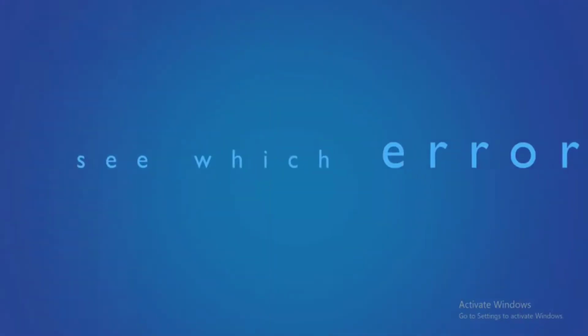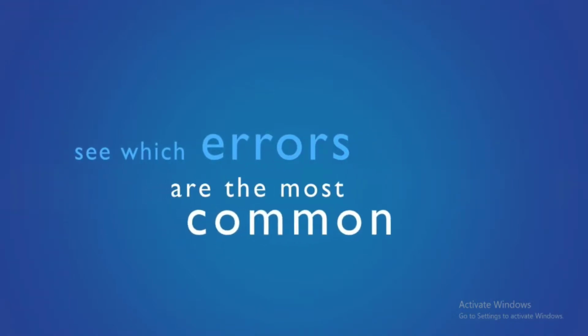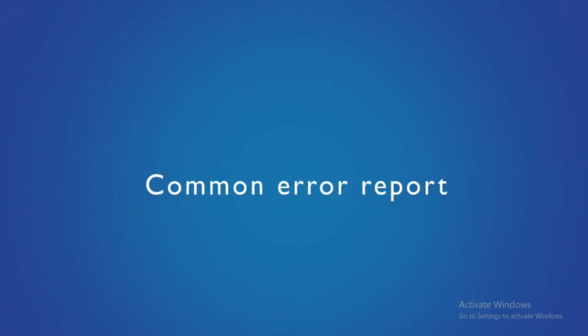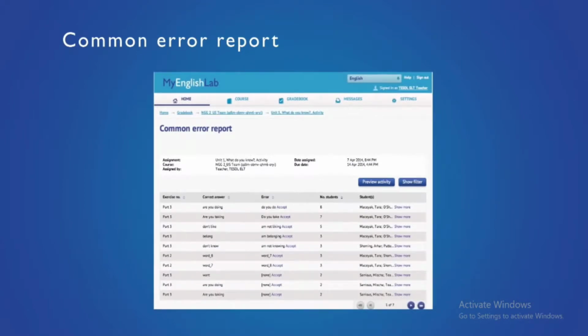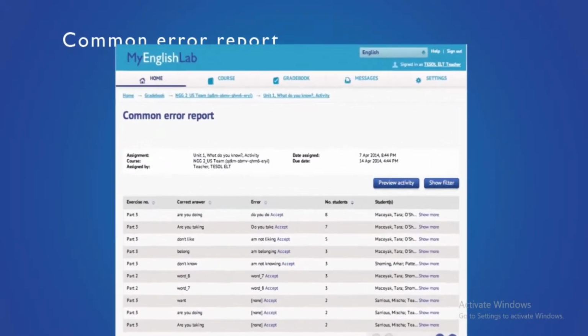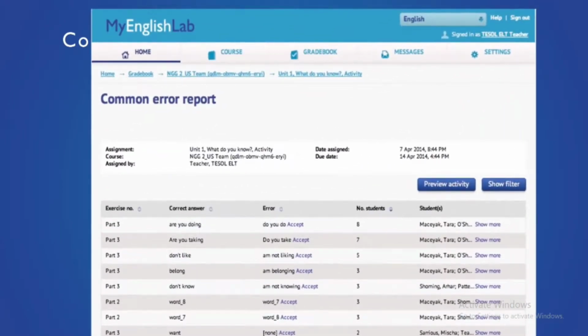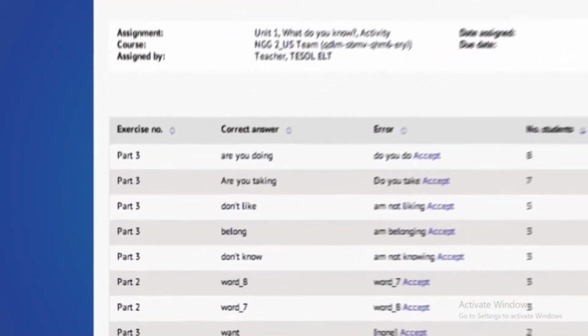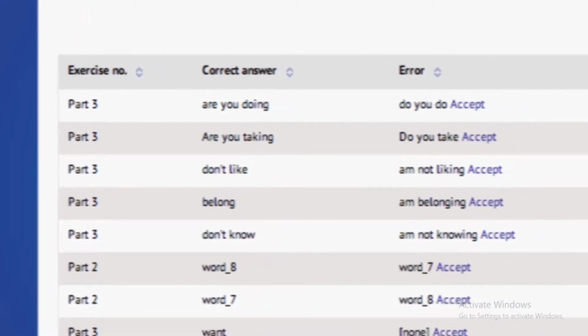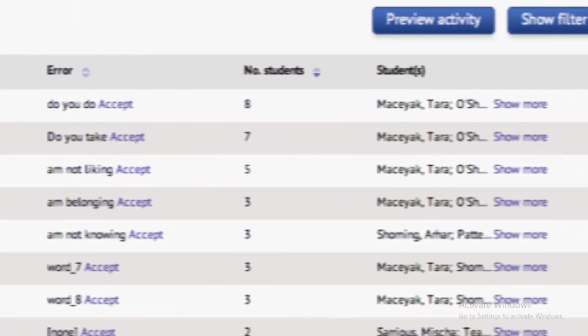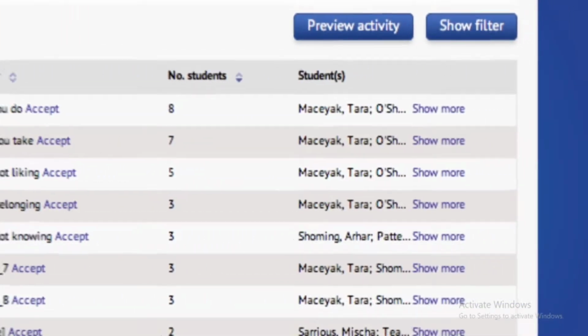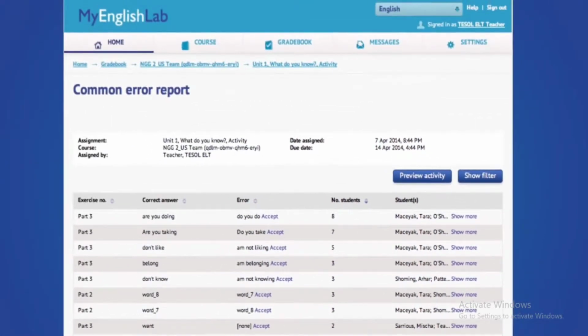One of the most innovative features of MyEnglishLab is the Common Error Report. This report provides an in-depth analysis of all the activities students complete and shows item by item how many students are making which errors. With this information, teachers can do what they do best: help their students, ensuring that valuable face-to-face class time is spent on the areas that are really going to make a difference to their progress.